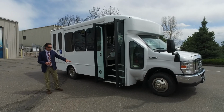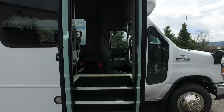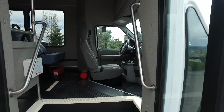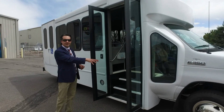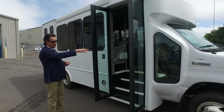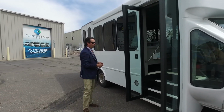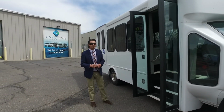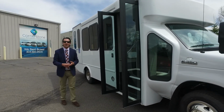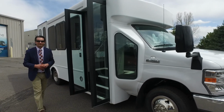Very low ground to first step. It's still at 10 inches, which is the lowest in the industry. We've got grab rails on the left and right hand sides of the entrance door area here. This is a forward entrance door, so you don't have a co-pilot seat. You're able to get that with the Odyssey, where we've got a full view co-pilot window, driver and co-pilot seats and entrance doors, and then this door is a little farther back inside of the bus body. If you're after a vehicle with a co-pilot seat, ask us about our Odyssey or our Van Terra models, and we can get you into one of those. Let's go check out the interior.